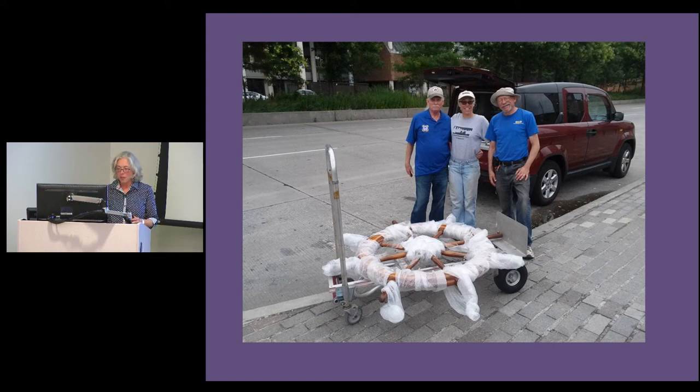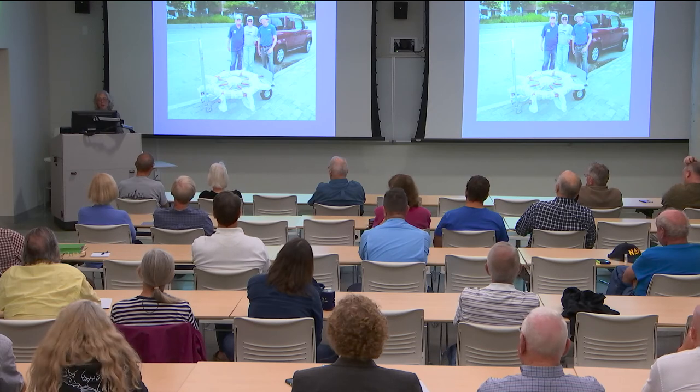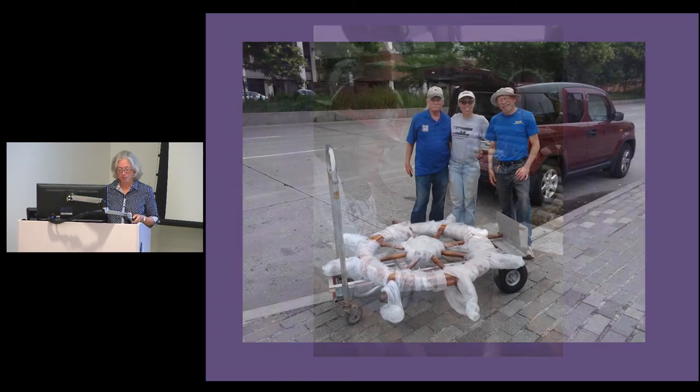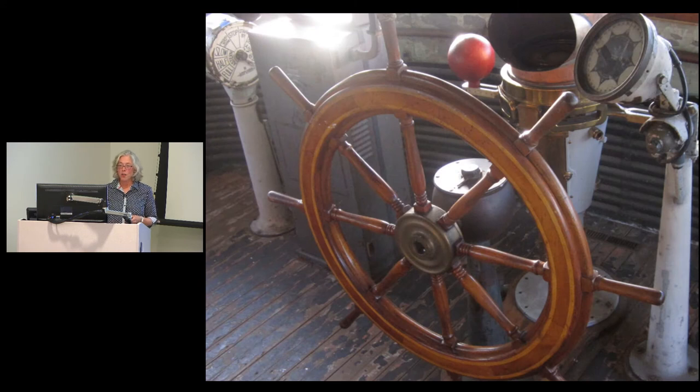And again, he found us on the internet, saw we were restoring the ship. We were talking about how do we get this big thing back? How do you ship it? And then his daughter and grandson volunteered to drive it up to us on their vacation. Then they lost their transmission in Delaware. So one of our former crew, Petty Officer Tom Knotts, who's here, he's now a member of our board, by the way, he came to our rescue, answered the SOS, drove down, picked it up, brought it the rest of the way. And Jerry, our founder, prepped the salvaged wheel stand and reinstalled the wheel. And there it is. It's a really popular photo op.